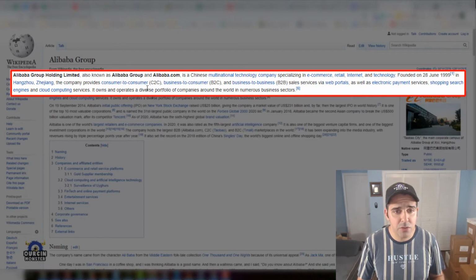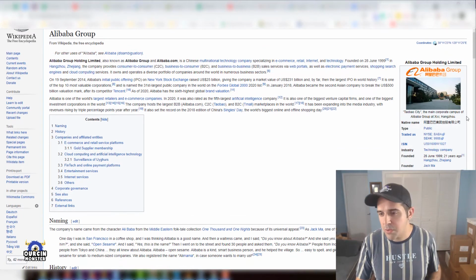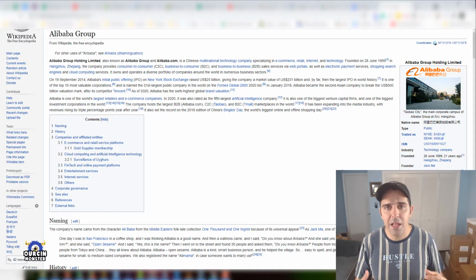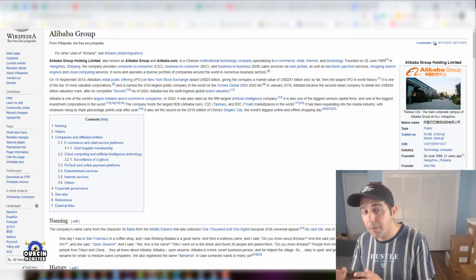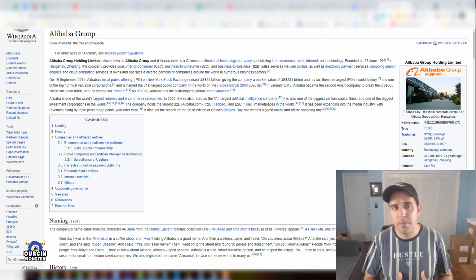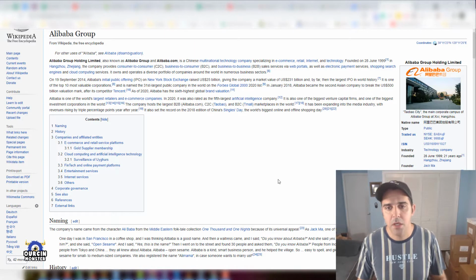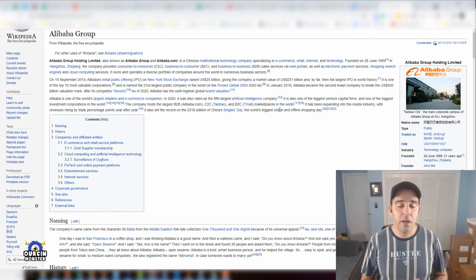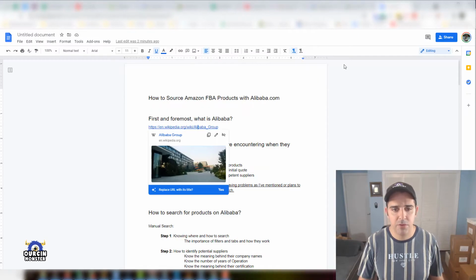The company provides consumer to consumer and business to consumer services. It's a really generic description about the company, who founded it, when it was founded. But in simple words, it's a platform that connects factories, suppliers and sourcing agents in China, mainly in China, not just in China, to buyers, private label buyers like me, Amazon sellers, and many other fields and categories. So as Amazon sellers, myself and my team, we find products on Alibaba and we communicate directly with suppliers and factories there.